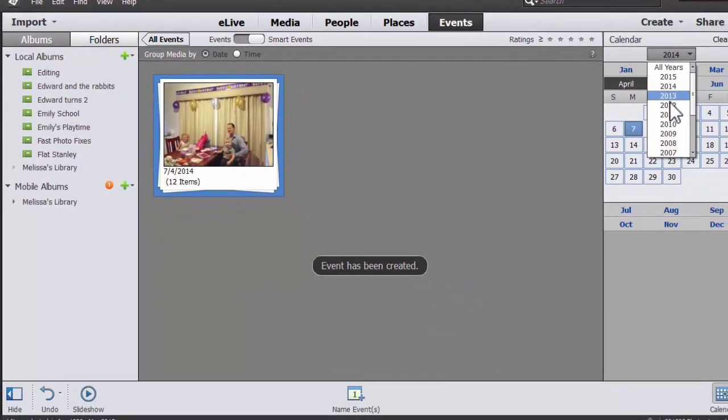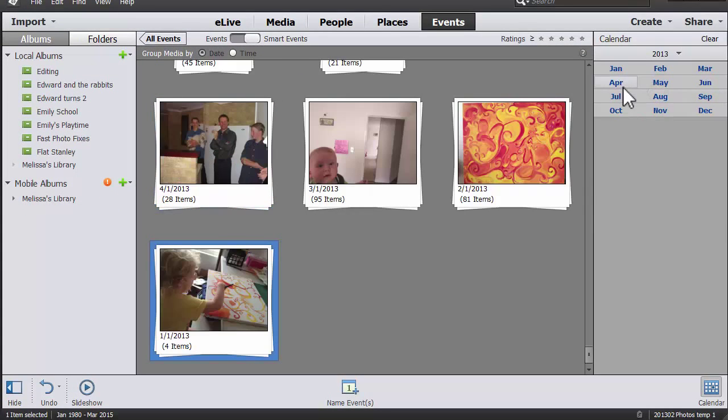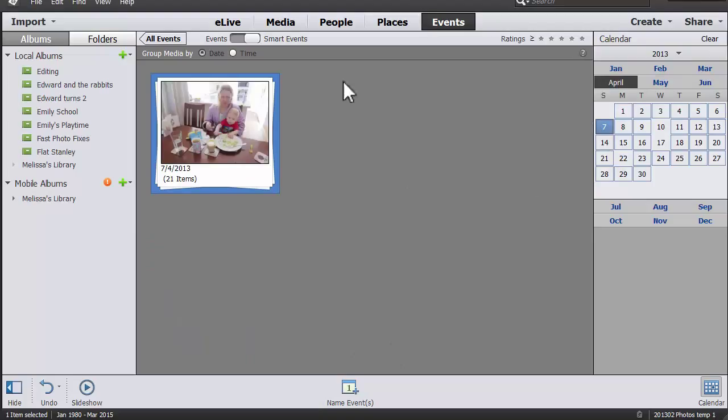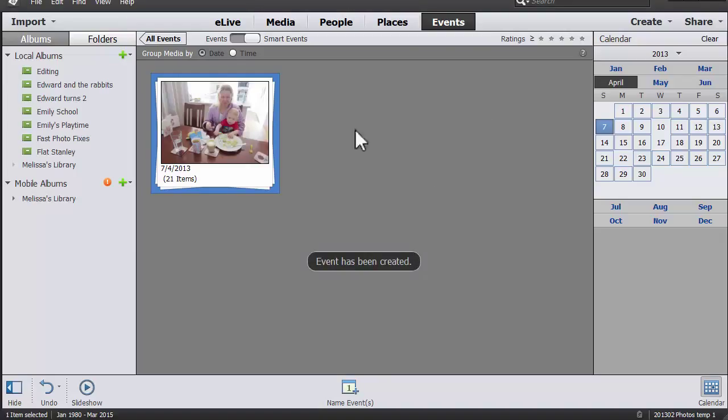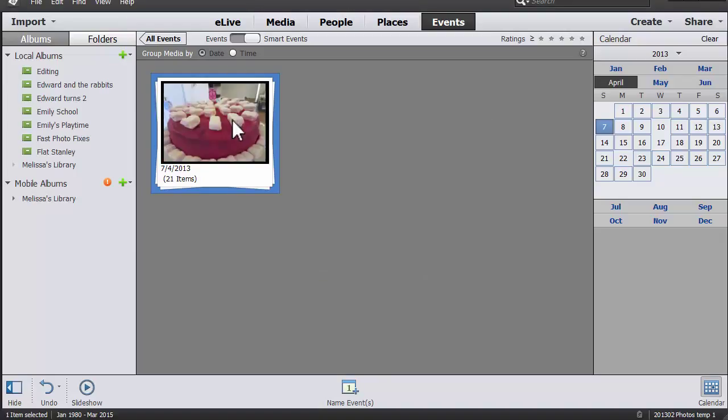And then it's easy enough to go through and add some more. I could even add some journaling if I want to.